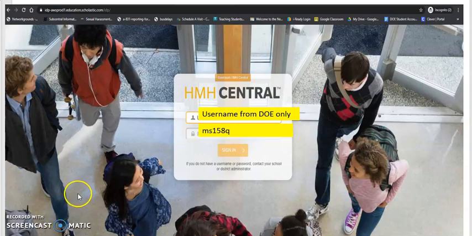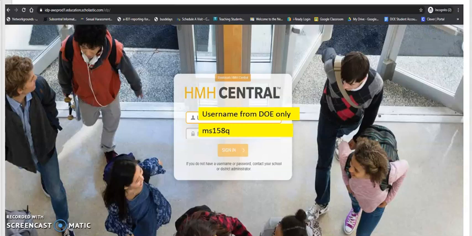Once you get an email from your teachers or they put it on the Google Stream, I highly suggest that you access this resource by using Google Incognito. As you can see, I have it here on my screen. It makes it a lot easier to utilize the website. Sometimes it's a little finicky. You also want to make sure that your cache and your browser history are clear so that you don't have any problems getting in.